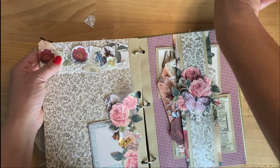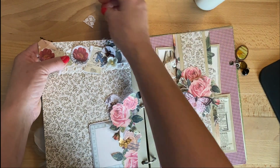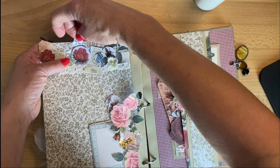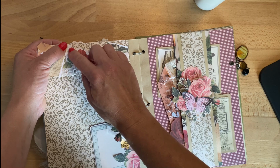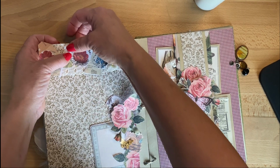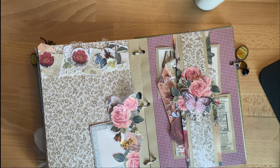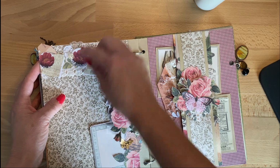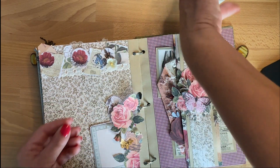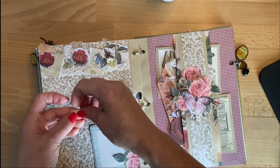Maybe I have to use this glue here. The wet glue works well with the lace or any kind of fabric. It just takes forever to dry. Okay, like forever. But I am confident that it's going to stay there. Now let's see, I have another one here. Put a little bling right there too. Let's just do that. Cover up those edges there.